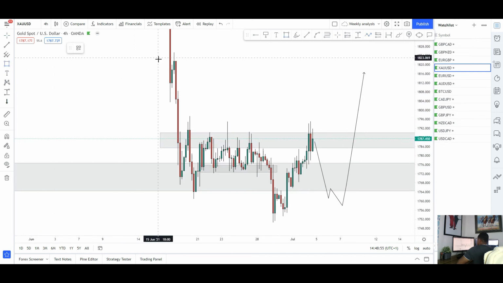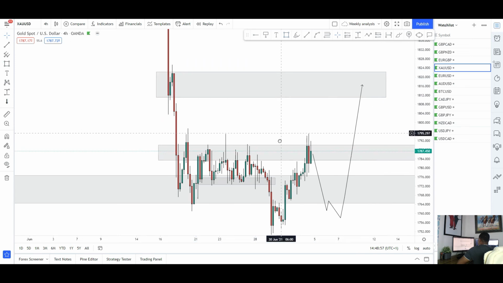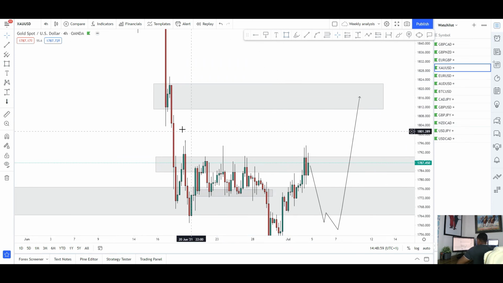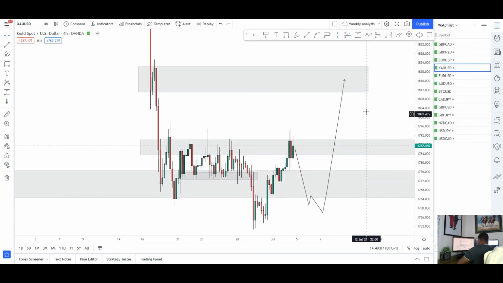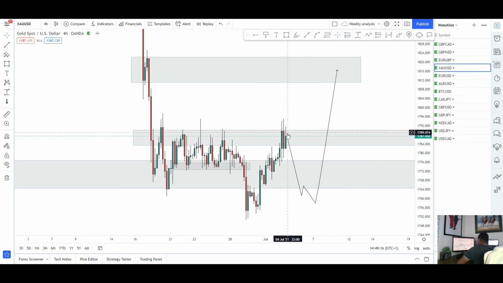And the area where I do see price retracing to for gold is this area here around 1815, a nice area of supply where we did see a big shift of momentum to the downside. So I think we could tap into that level, maybe come down, or maybe even higher, then come down. But the market still does need to retrace, and we're still holding on to that very key level of support. So with that confluence together, I do see maybe a move lower, and then we can look for buys.